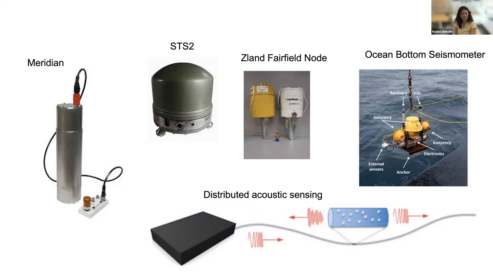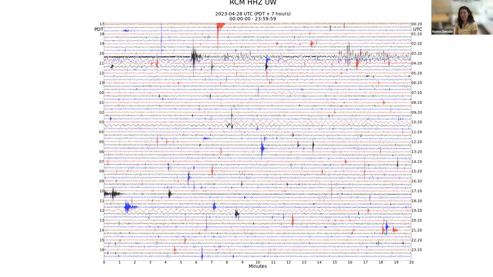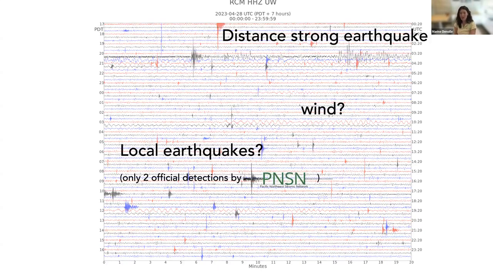Earth processes. One day of seismic data may look like this, and I pulled this from the PNSN website, where they display one of the seismic stations. It's on Mount Rainier. The x-axis is minutes, and the y-axis is every 20 or 30 minutes of the recording. You can see up and down in this time series, some very impulsive, some very low frequency. And really what we're trying to do as seismologists is look at this data and get as much information about the Earth as possible.